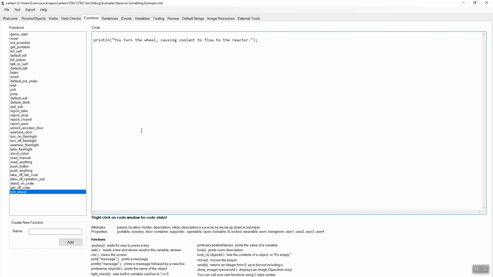But now we know that the wheel and the... well, how's that going to work? Okay. Yeah, I guess we could just make an if statement. If, tab, tab. We could also do this as a check. If we try to turn the wheel, we need to see if we're standing on the box.